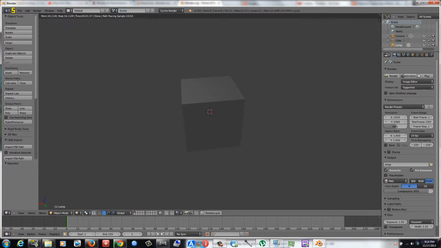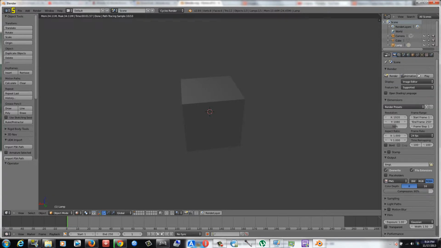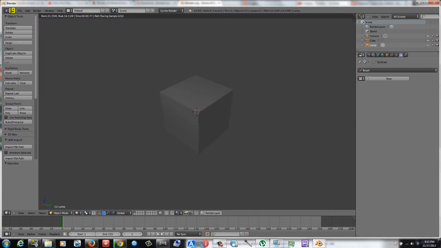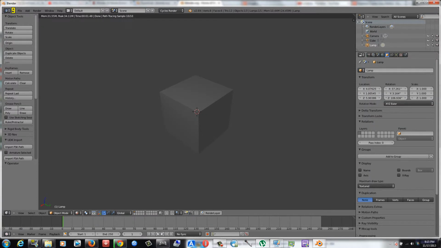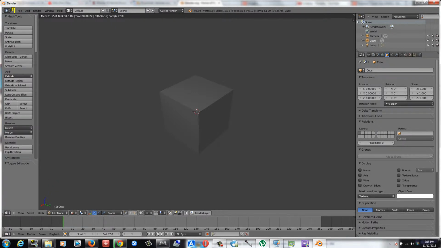And let's see what happens with, should I call it, it's not animation. Let's expand this a little bit. World, not world. First thing we are going to have to do is go to edit mode, then go to texture.